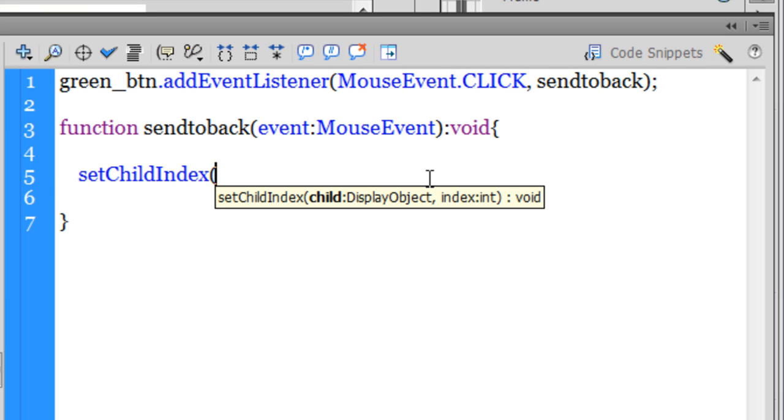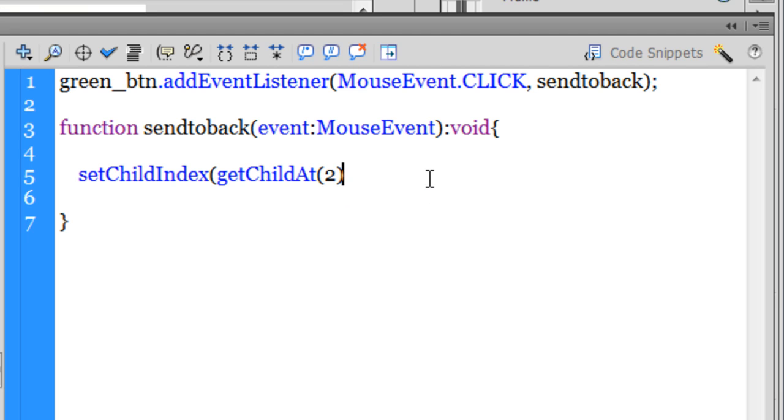Yes, there is. I can say getChildAt, and then getChildAt 2. Basically what it means is that please refer to the child which has an index of 2, or in other words the picture which is right on top of the stack.